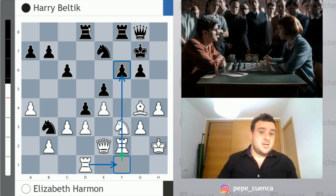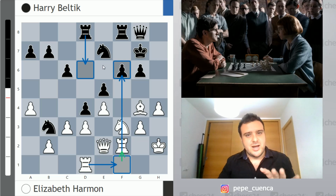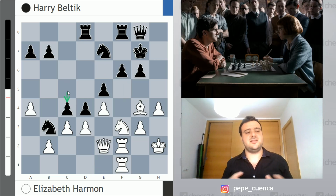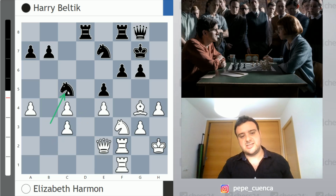Well, rook d6. This is what Harry Beltik played, overprotecting the f6 pawn. And this is actually a big mistake. We'll try to understand why in a second. But the best move here was c5. And after rook d2, f1, c4, and then this is a big mess. D takes e4, d takes e3, and knight c5.